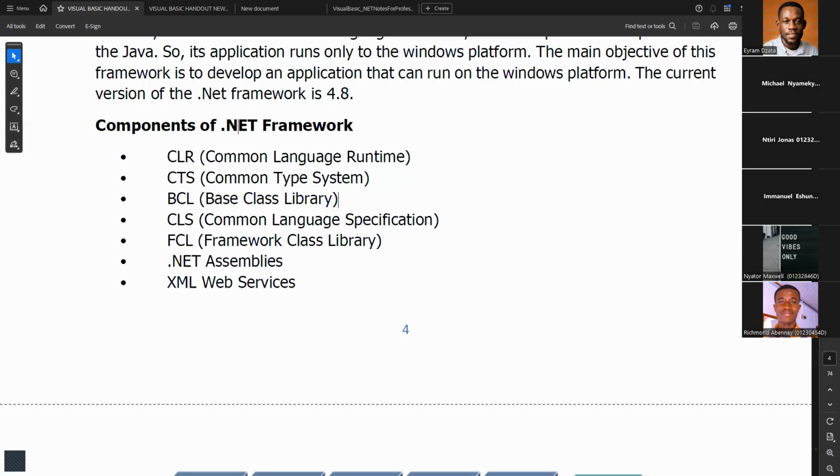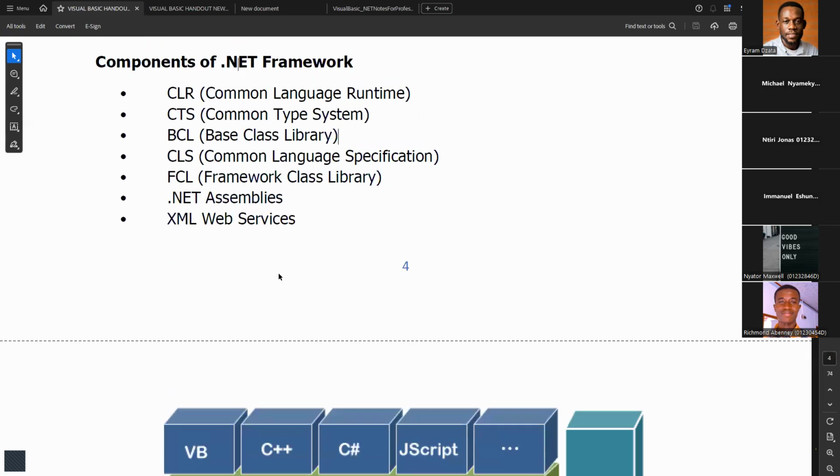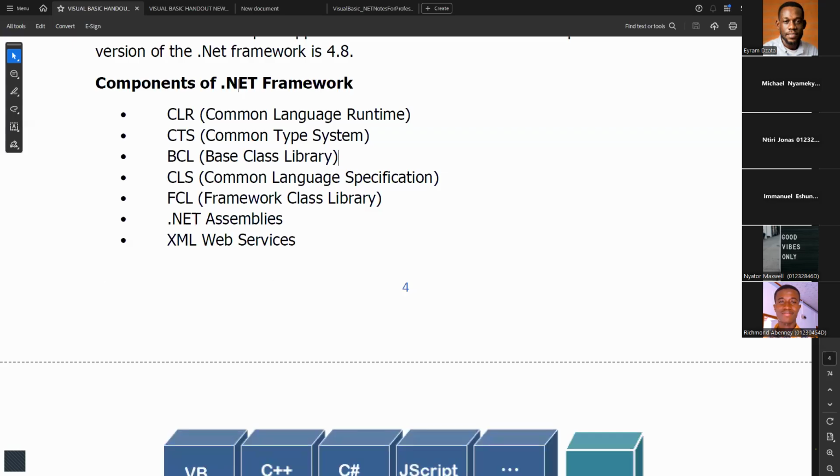Then we have the .NET assemblies. There's the XML services or XML web services. There are other ones. There's ASP.NET, which is for web development frameworks.